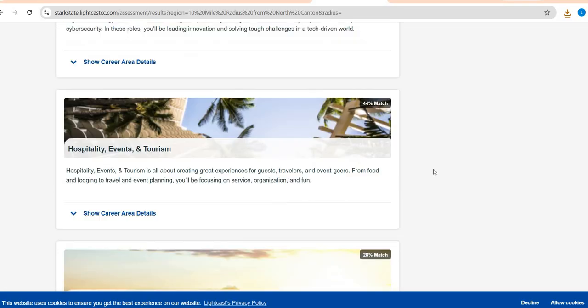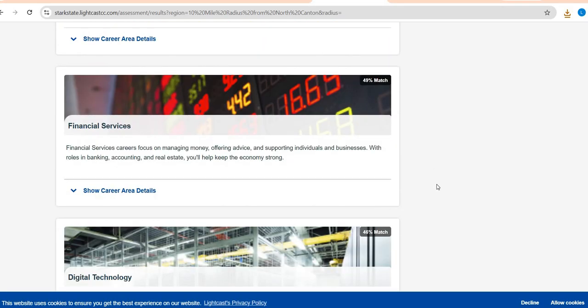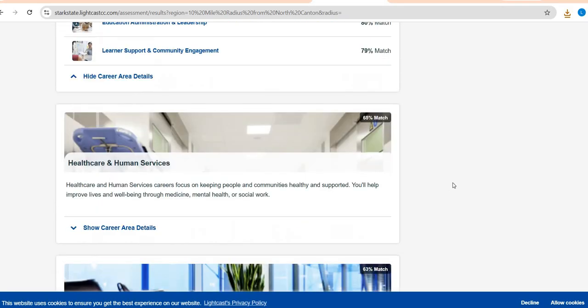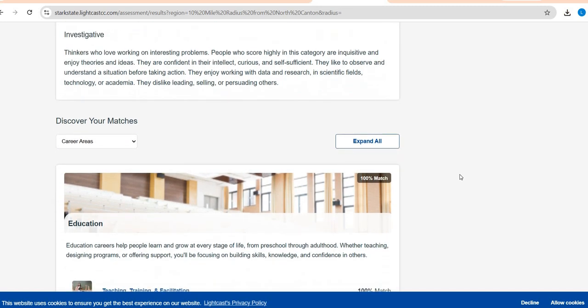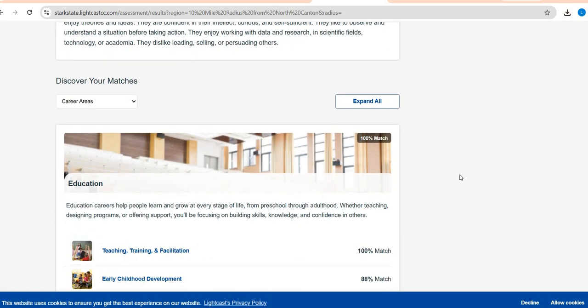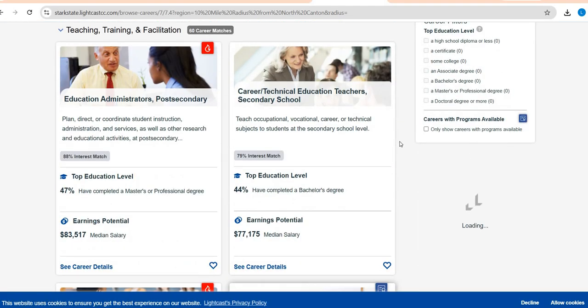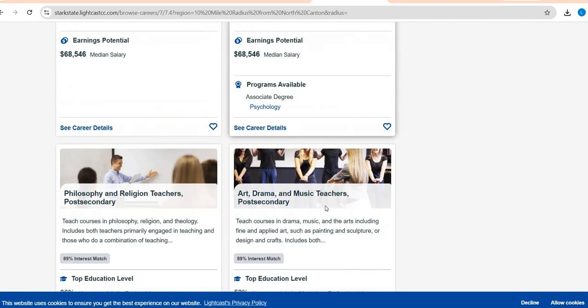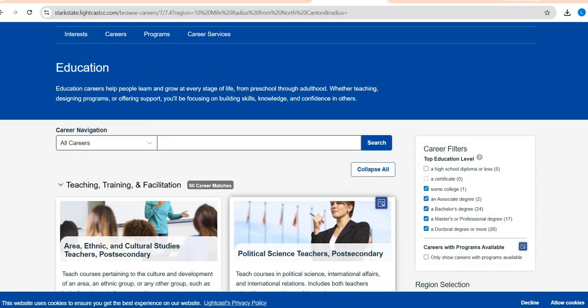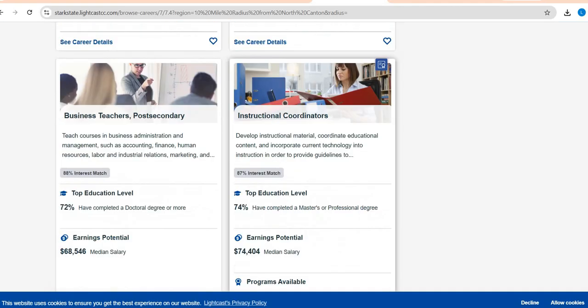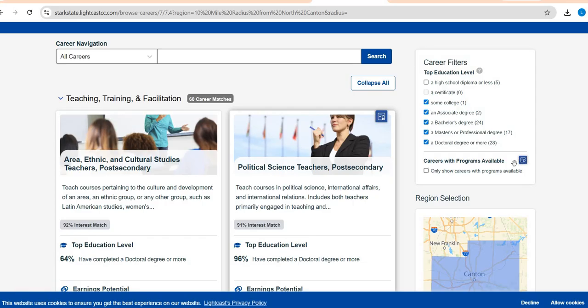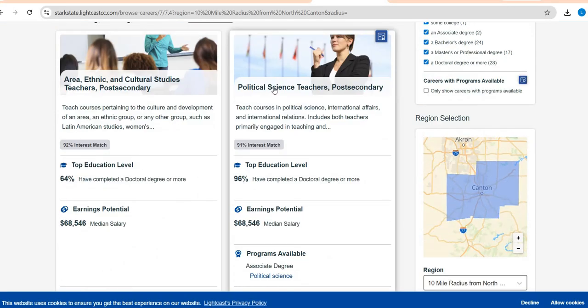What I would like you to do is just look to see, is the field you're thinking about going in, or the major you've declared, anywhere in here? Maybe there's something where you were thinking about education, but it's way down on your list, but healthcare is up high, or maybe something to consider. But once you get in here, you can see that there is even a breakdown. So I could look and see, okay, this is a high match within education. I can click on that and it's going to give me a whole bunch of career matches. You can see up here, there are 60 of them. I could scroll through and look at all of them. It depends on how much time you want to spend doing this. So let's just say I want to teach political science and I'm interested in that.